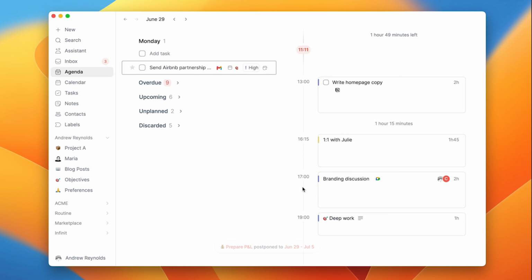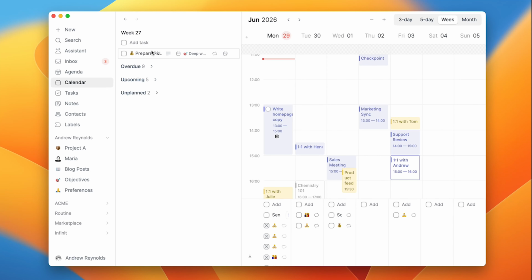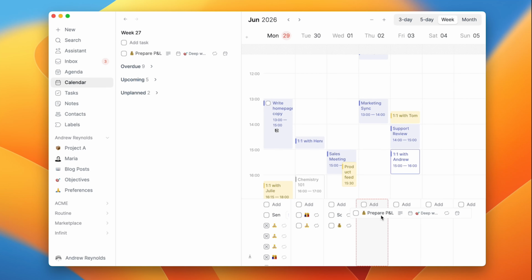If I select the current week, the task disappears from the day, but it lands in the tasks of the week. And from that point, it's great for people who are more weekly planners, where they can see all the tasks of the week at the beginning of the week, and they can decide what to do with it. And it could be blocking time, or it could be planning for a specific day.